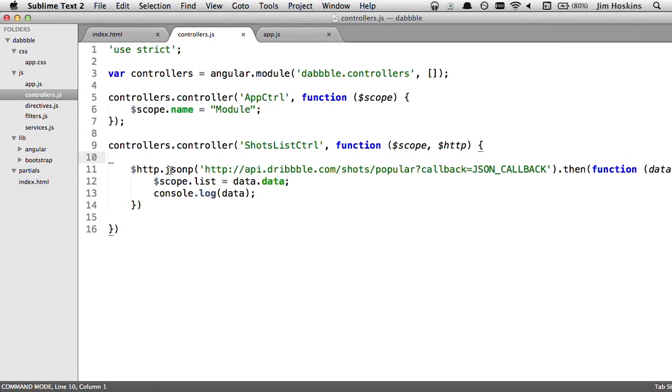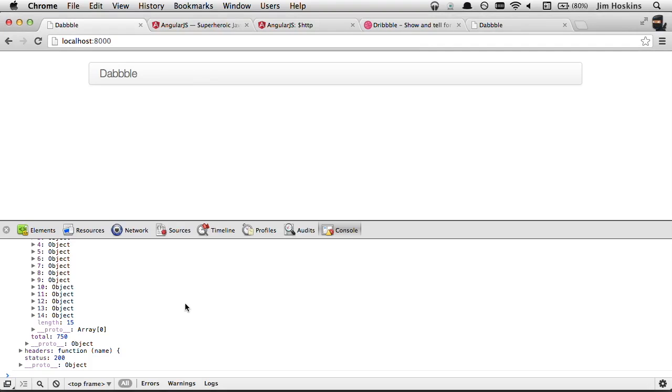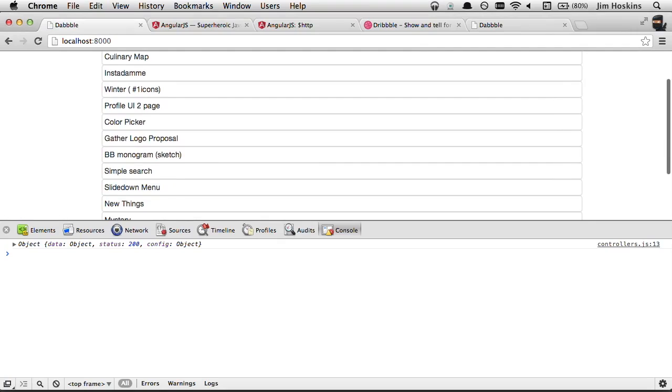That controller triggers this JSONP request, which will later update the $scope.list variable. When that variable gets updated, it's going to go back to the HTML because we're depending on list.shots, and when that updates, it's going to update this unordered list to have, well, 15 new list items, one for each of our shots. So hopefully, when we refresh, we now see it working.